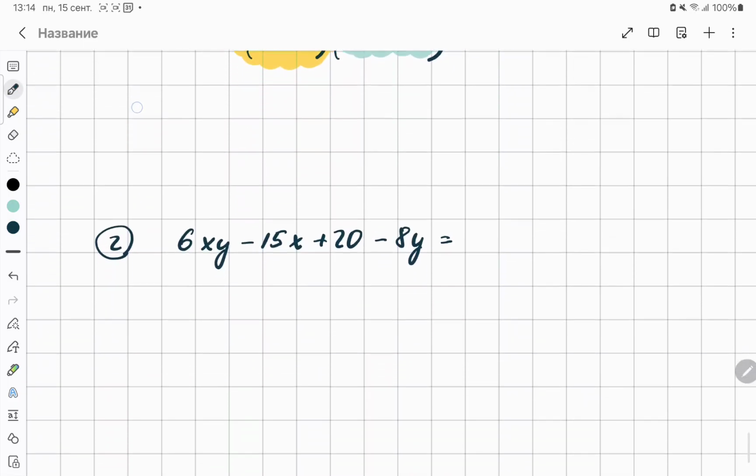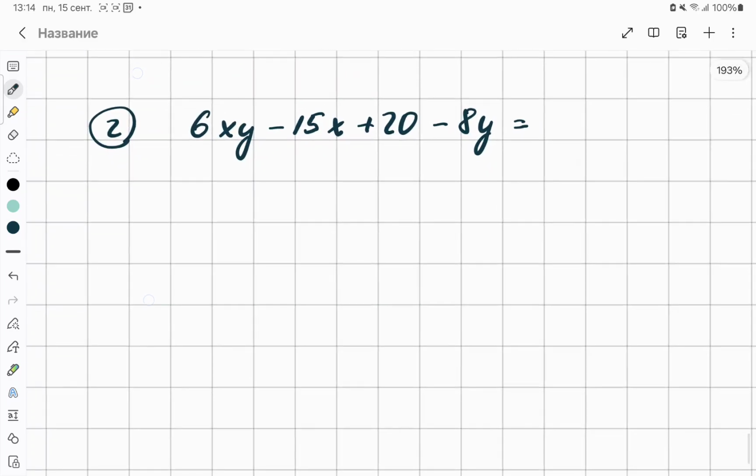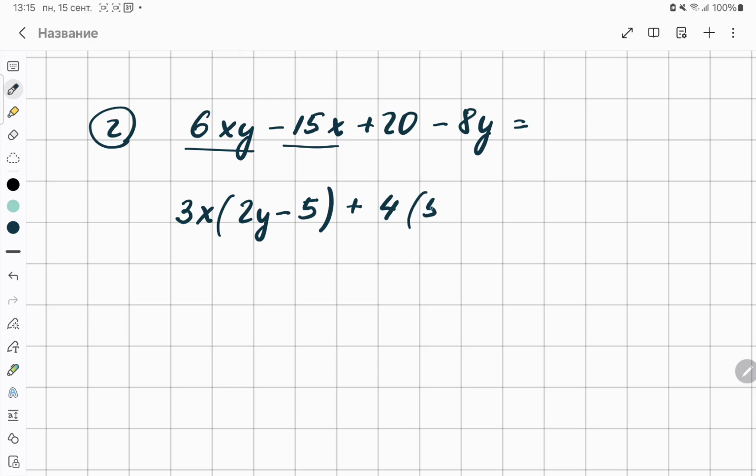Now let's turn to the next example. Let's say that we have this example, and again we will consider the pairs. If we consider the first 2 terms, we will get 3x as a common factor, 3x (2y minus 5). Plus, and here let's consider what our common factor will be. So obviously it is 4. The highest common factor here is 4, so it is 4 (5 minus 2y). And if you look at the brackets, our terms are exchanged, but we have to have the same terms. That is why the solution is to take minus out of brackets.